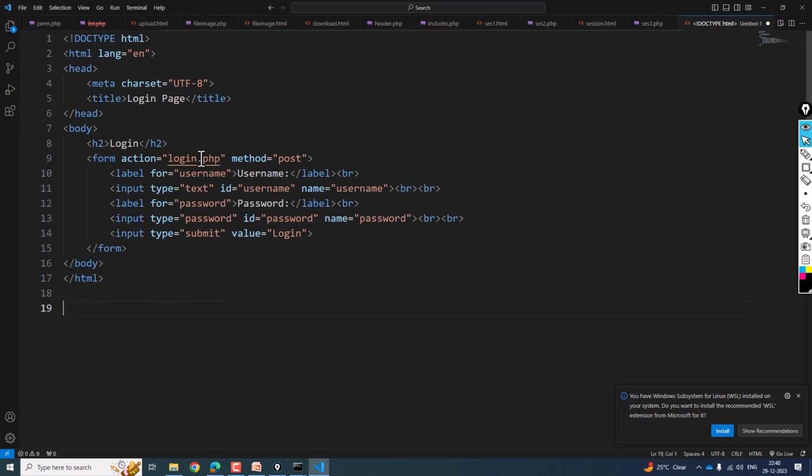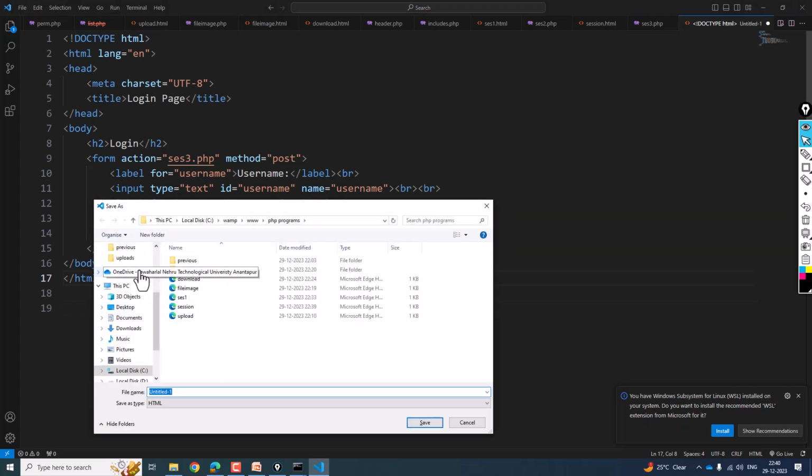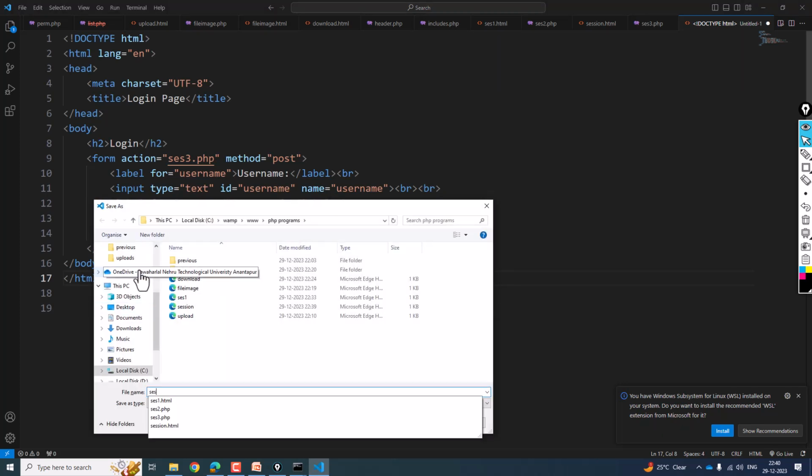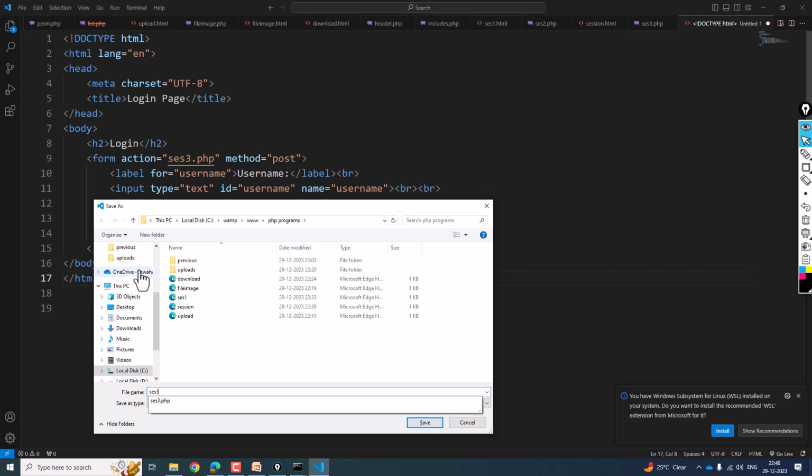So here, instead of login.php, I use ses3.php. So now I am going to save this file name as ses3.html.